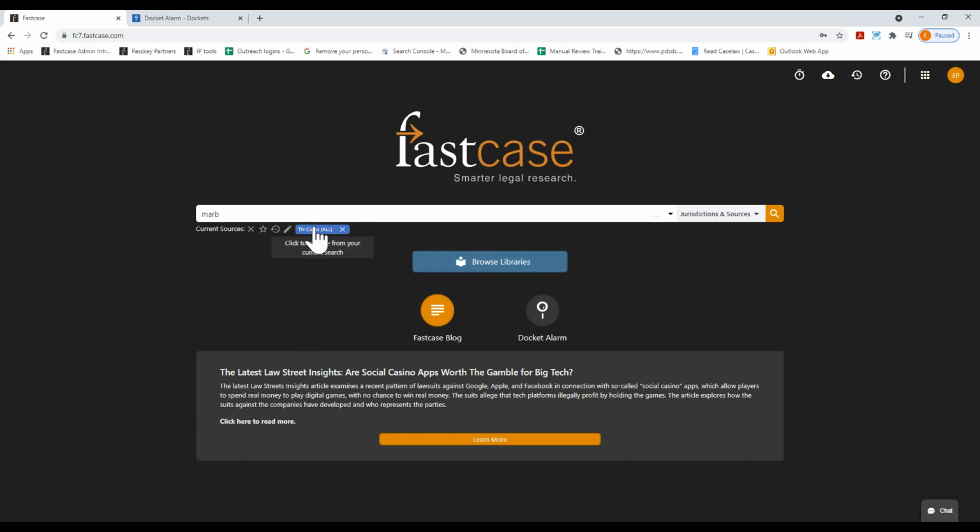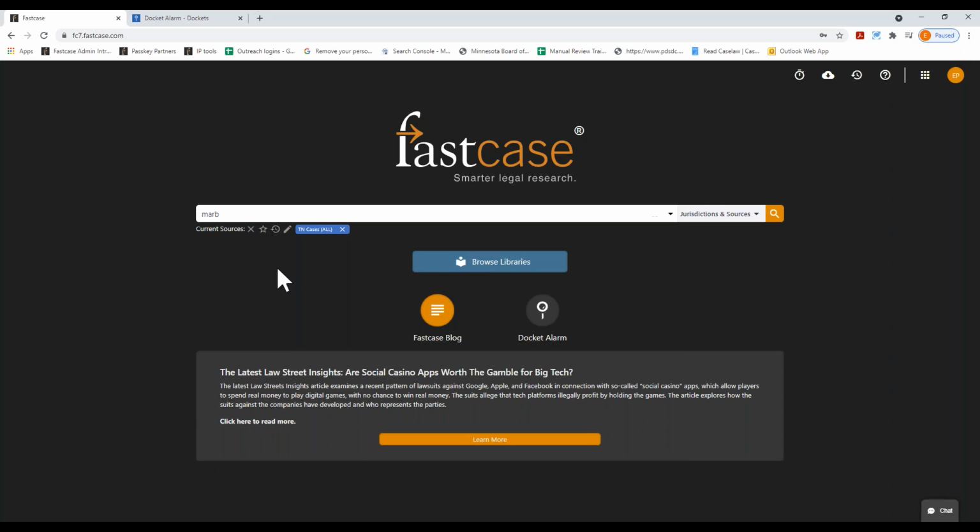To the left of the jurisdiction that you just selected, you'll see a couple of small icons. I mention this because it's frequent that our users want to set a default jurisdiction. So instead of having to set your jurisdiction each time you log into Fastcase, they want a particular jurisdiction to show up automatically. That's perfectly fine.